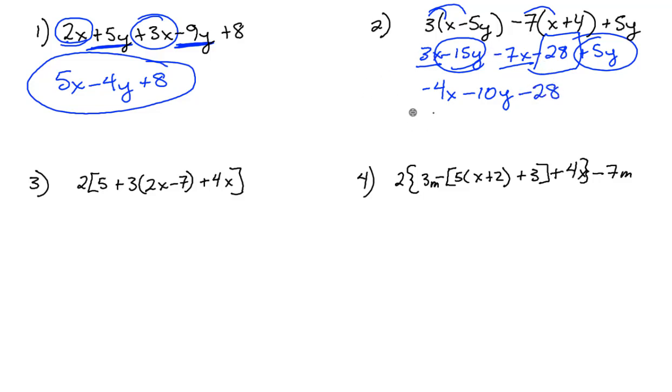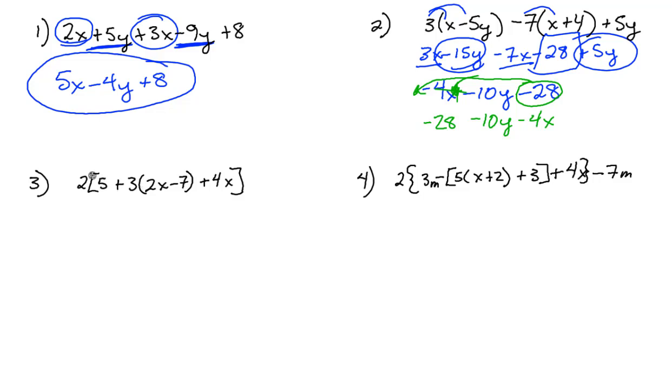Now some of you may have the question, what if we wrote it a little bit differently and had negative 28 first and then minus 10y and minus 4x? Is that the same thing? Well, yes, the commutative property of addition allows you to take that negative 28 and put it here or here. You can move it any order you want to and rewrite those terms because they're being added if you keep these minus signs with them. Good.